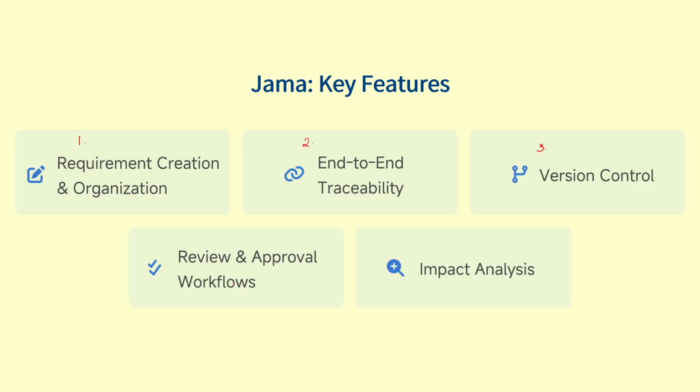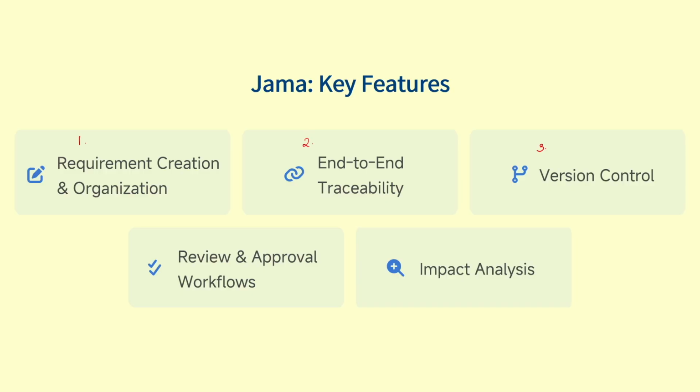And we have review and approval workflows. Workflow is something like the flow in which the data moves from start to end. So it could be a review process or an approval process. That is also available, and the impact analysis, whether the assigned job is done correctly or not, how far it is, everything could be identified. So these are the main key features with respect to JAMA, and where all it is used.